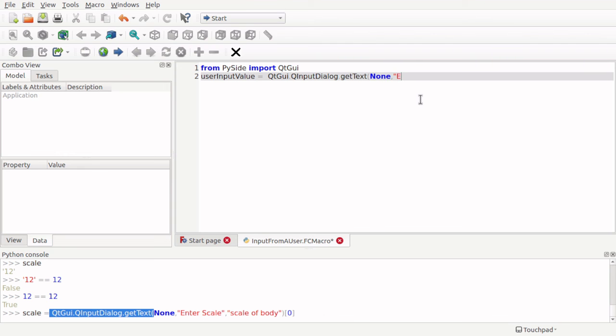And I'm just going to place "Enter a value" in here. And next is our label for our text box, and we can use "Please enter a value".